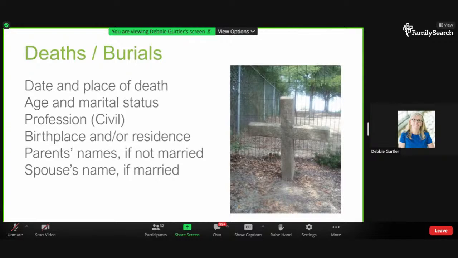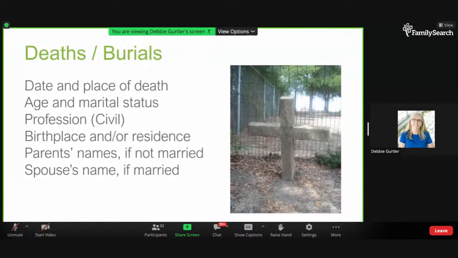In a church record, it might just be the date of the burial, but you can assume, because there wasn't embalming back then, that the person probably died within a few days of the burial, if not the same day. You'll get their age and marital status. Age is more common in civil, but you can find it in church records as well. If the priest says about 50 or about 60, that's your clue that it's probably not an exact age. So take it with a grain of salt. And the deceased is not there to complain about it.